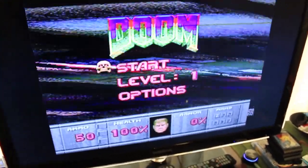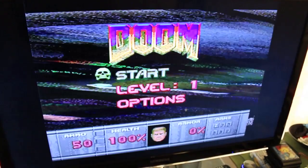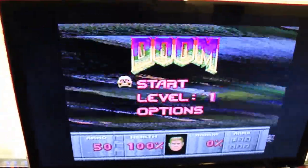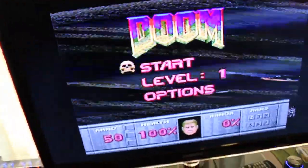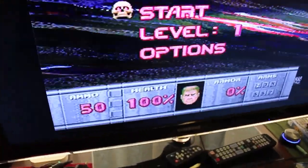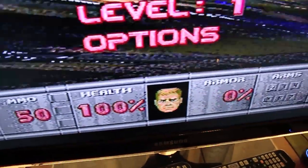I did actually forget about it for a while and went out shopping to get some food. But yeah, it's definitely bad. Pretty much the whole display is going like that, except for the overlay which is apparently done from the Mega Drive side. You'll also notice that Mr. Doomhead is flickering yellow — same as the reds — yellow or green. I have come across that issue previously on a Mega Drive, which turned out to be the video chip — the video encoder.